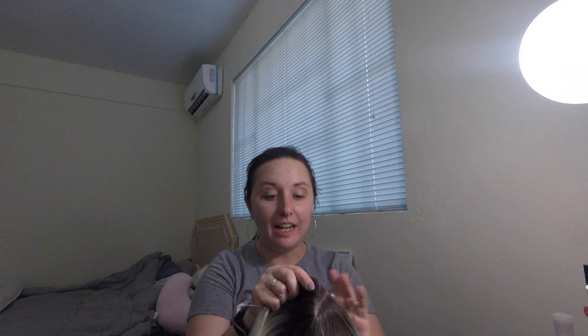Let's see. Then the other one that I started to wear, and you saw that on one of my vlogs, is the Prisma wig. It's the blonde one. I know people were wondering, I was debating, am I going to cut it or not? Because this is also, I think, 22 inches. And I cut it. This one's not a full lace. It is a 13 by 6 front lace wig. It has 3 combs, 2 combs here, 1 comb in the back. Again, you know me, I only do the back comb. It has little straps to make it tighter.